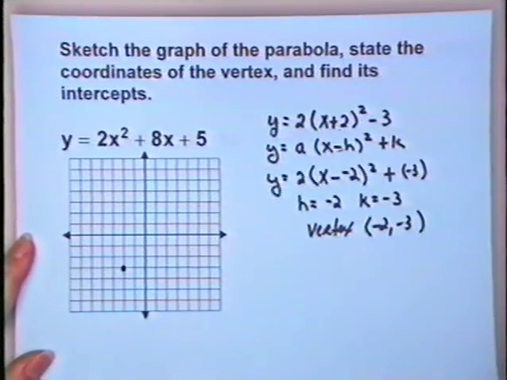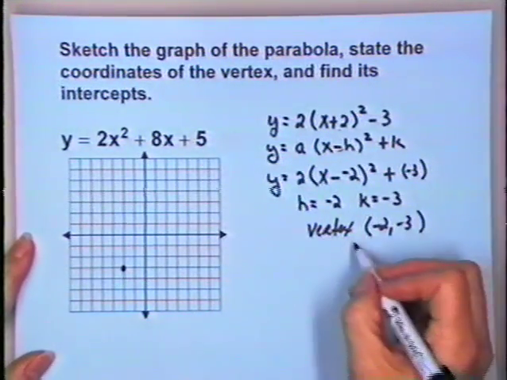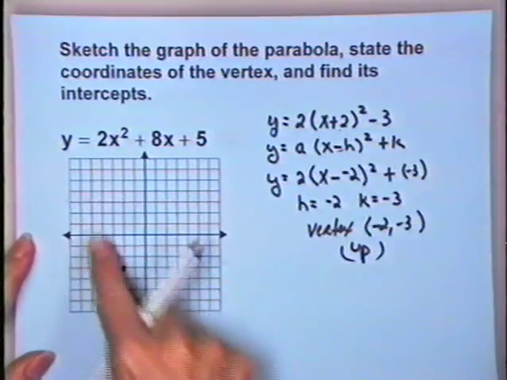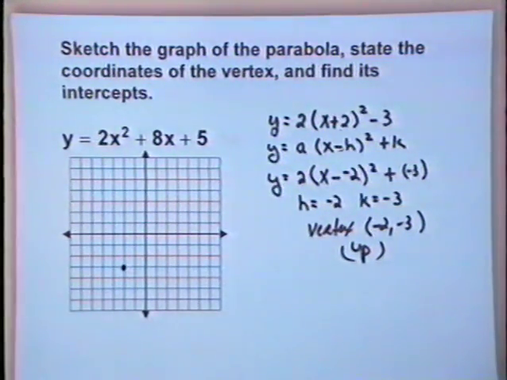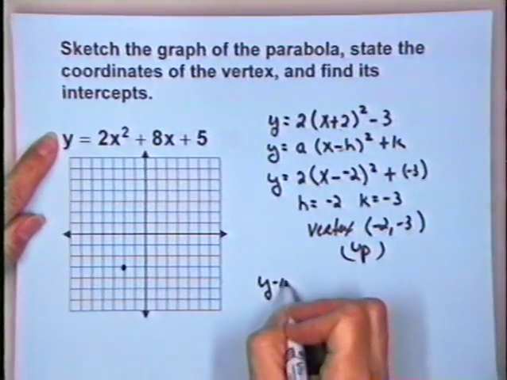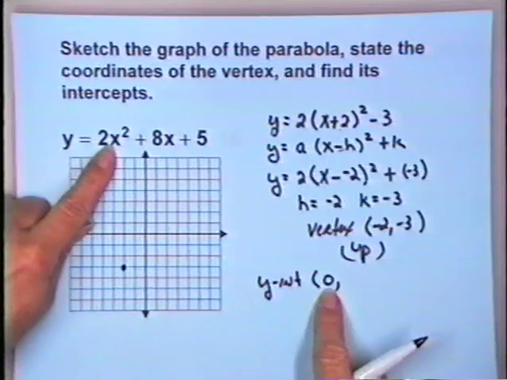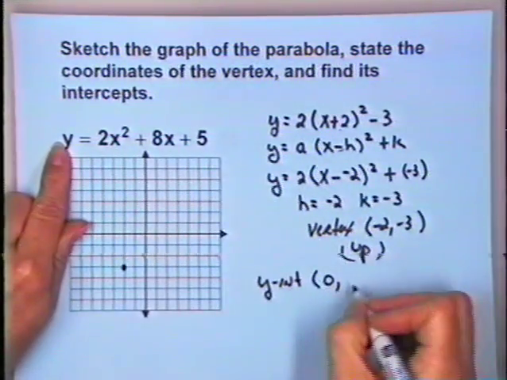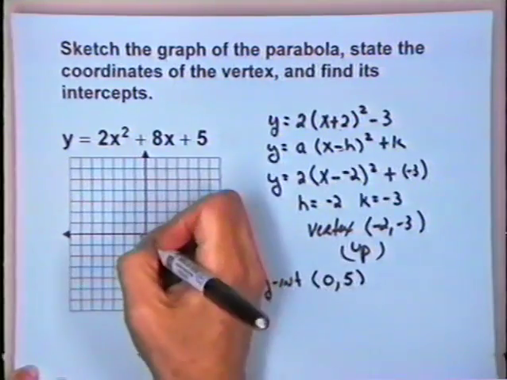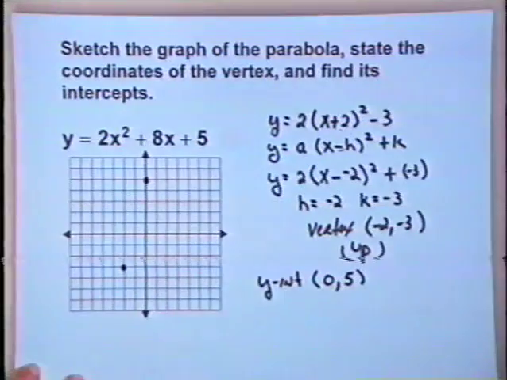Now, does my parabola open up or down? Just notice what our a is. a is 2, which is positive. That means we're going to be opening up from that point. Okay? Now, let's find these intercepts. Usually I go back to the original equation when I'm looking for the y-intercept, because in that form it's really simple to see. If we substitute a 0 for x, what's going to happen? If x is 0, y is going to be 5, isn't it? Okay, so I know that (0, 5). Let's go ahead and locate it.